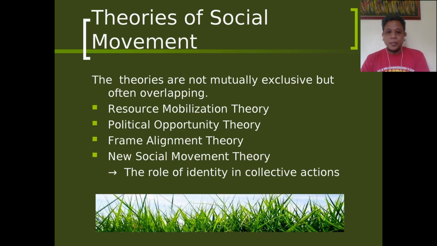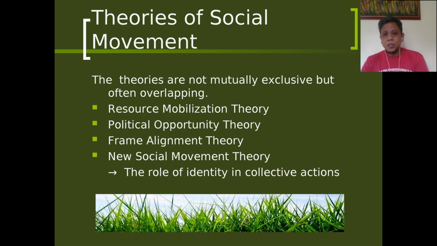Okay, so number three, the frame alignment theory. So what is the frame alignment theory? The frame alignment theory, proposed by sociologist David Snow and his colleagues, explores how social movements align the perspectives and interests of individuals with the goals and ideology of the movement. It focuses on how activists and movements bridge the gap between individual beliefs and movement goals through framing processes.